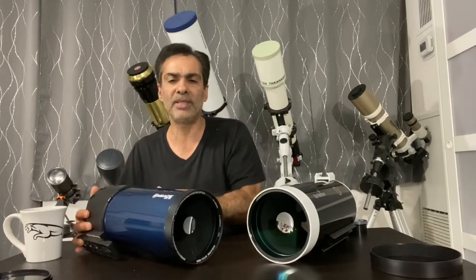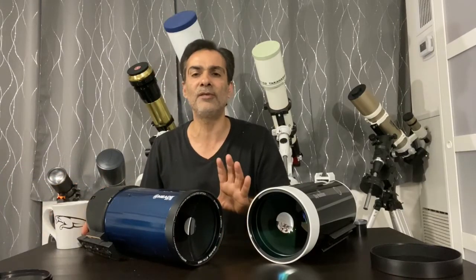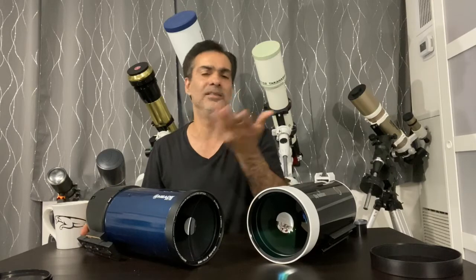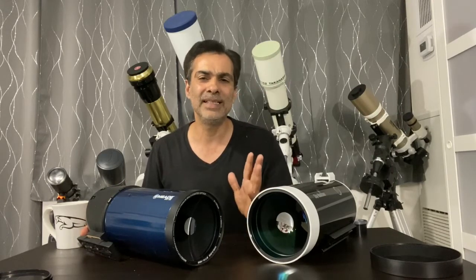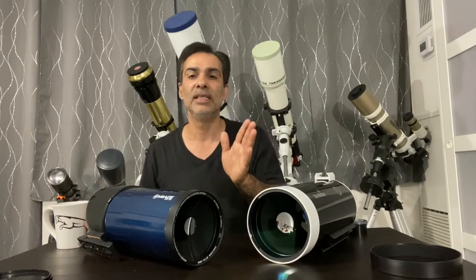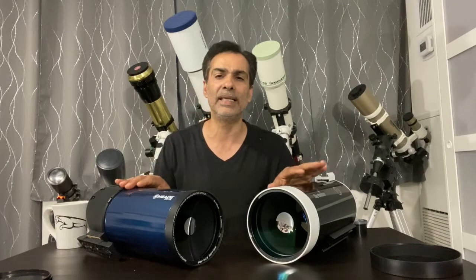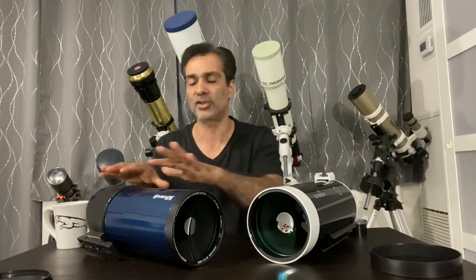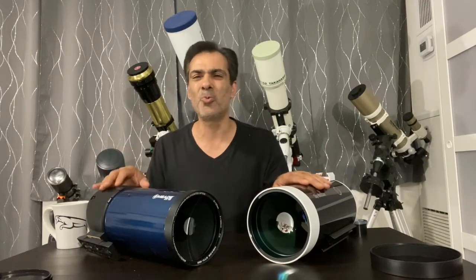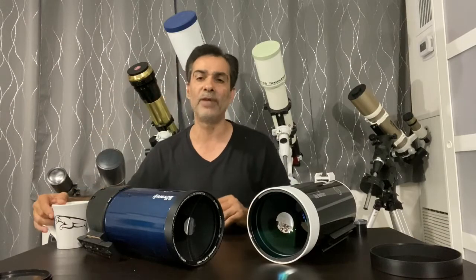So what would be the difference between these two brands of telescopes? Just the five-inch size — Maxutovs start around 3.5 inches, and you can go up to about seven inches, which is probably bigger than most people get because it gets very heavy in the seven to ten-inch range. These companies don't make anything more than seven inches anymore. Actually, Meade right now — the biggest they make is six inch. Skywatcher does make a seven inch. And then there are only one or two companies that make the seven to ten-inch range, and they're very expensive.